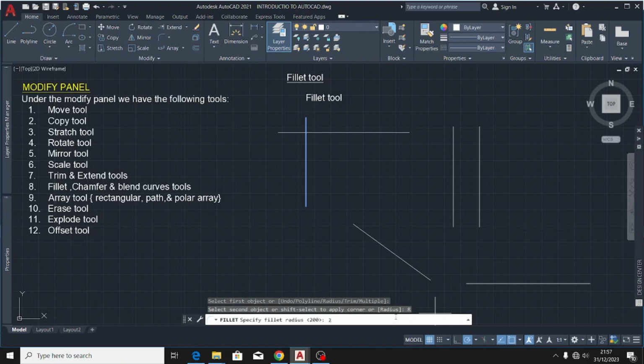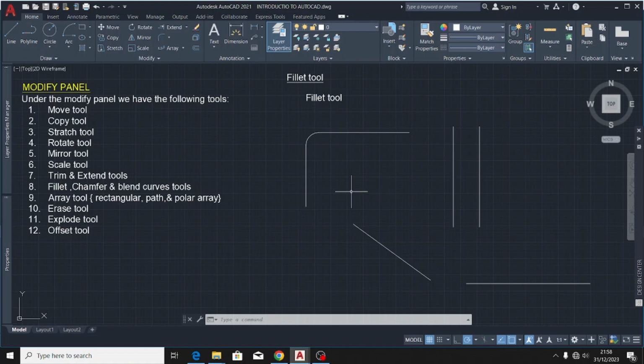So I'll put in 200, then I click enter. Then it will instruct me to select the second object, which is this one. So AutoCAD trimmed off these other parts of the lines such that it can create a fillet to join these two lines. So the same thing will happen here.